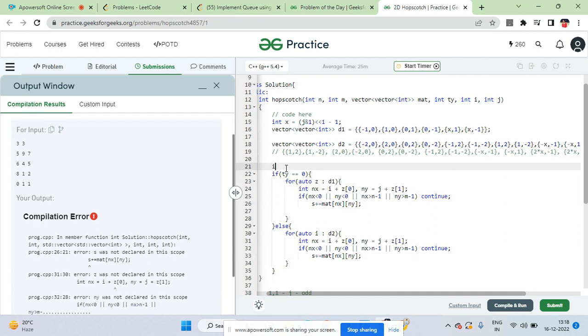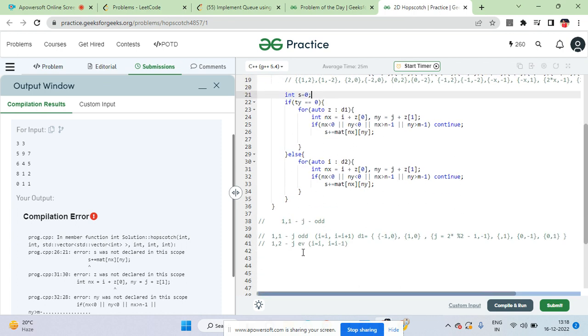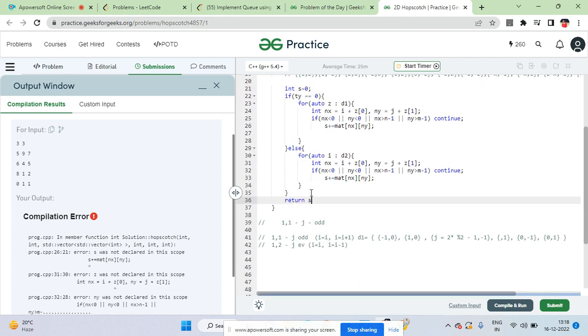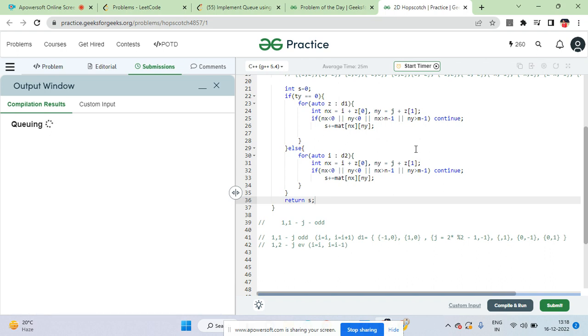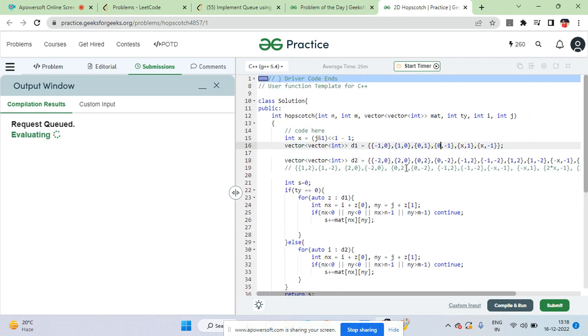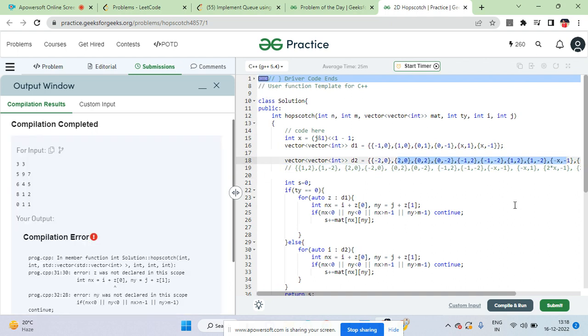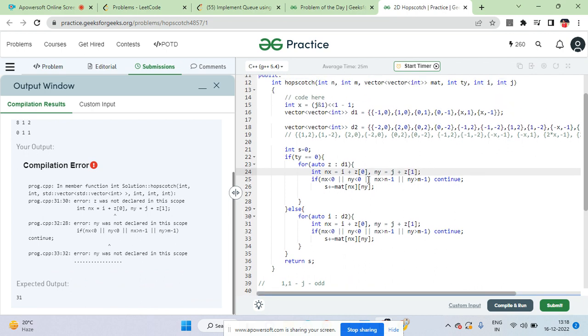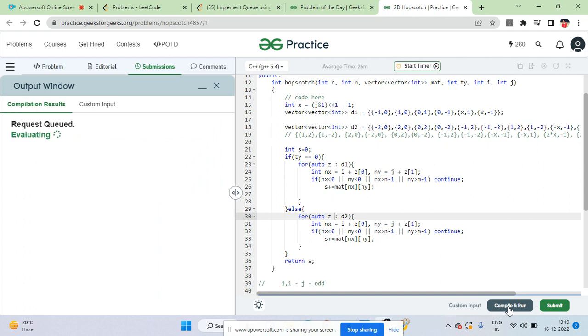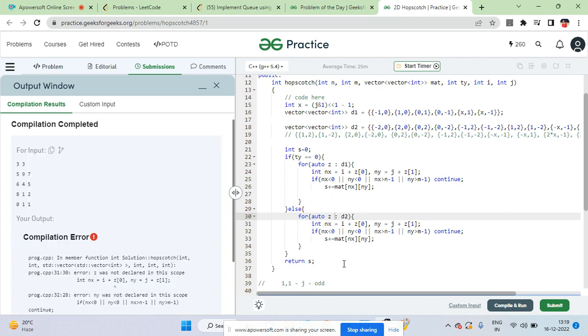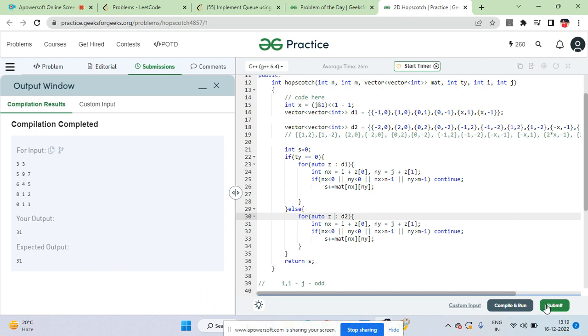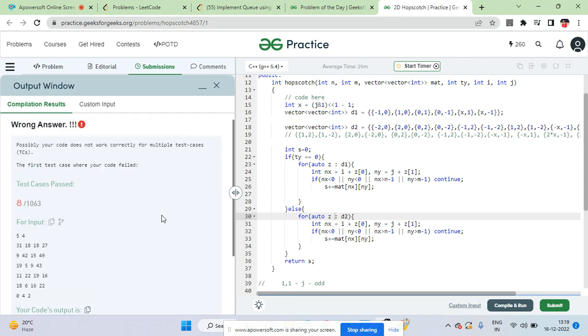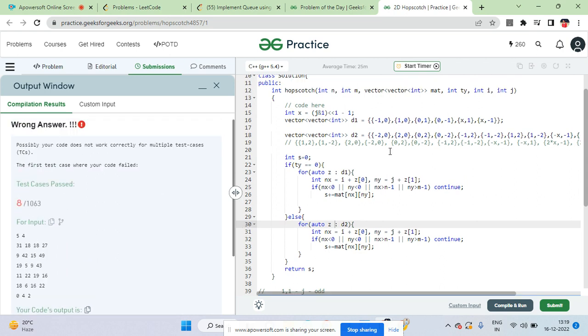S was not declared, int s, और s भी नहीं करा हमने, I think. The main thing about the whole problem was just D1, तो फिर भी आसान था, D2 का थोड़ा सा देखना, because that is a thing, but this you can just simply do by analyzing the problem. Z was not declared. Why Z was not declared? Z was not declared, line number 31. Okay, let's try to sum this up. What is the problem?